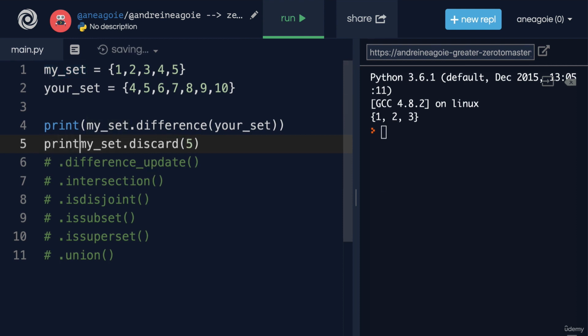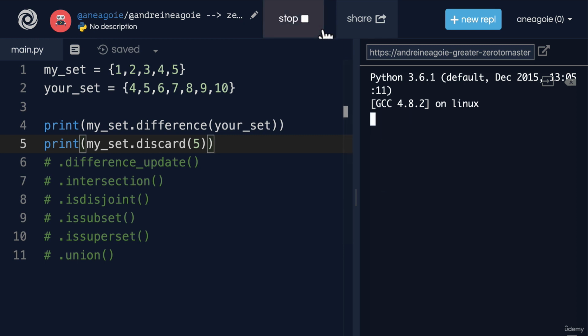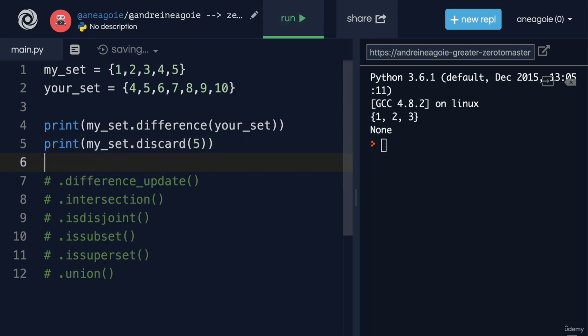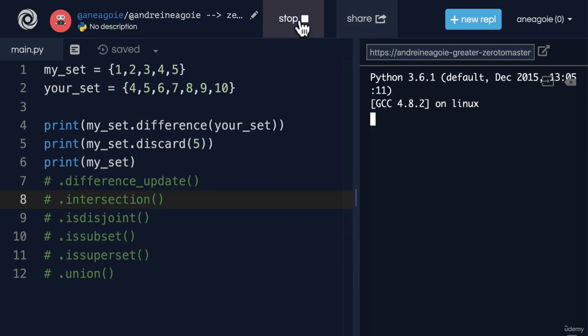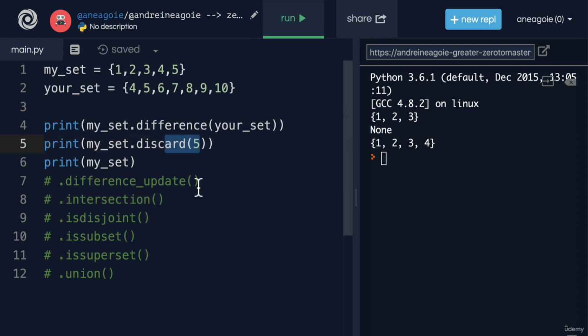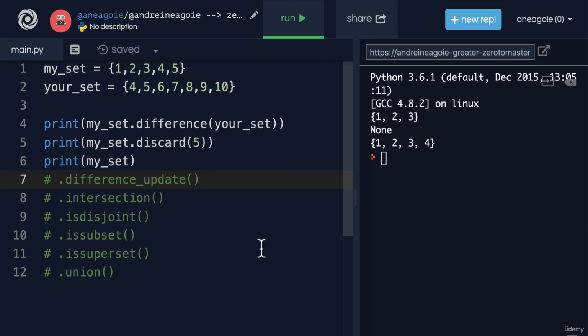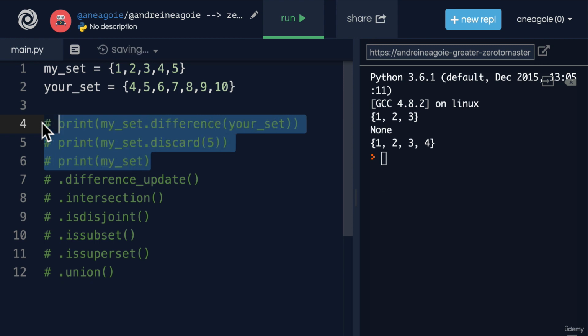And if I print my set and click run, I get none. But if I print my set again and click run, I get 1, 2, 3, 4 because we've just discarded 5. It modifies our set. Just to keep our working space clean, I'm going to comment these out.